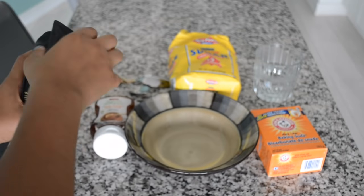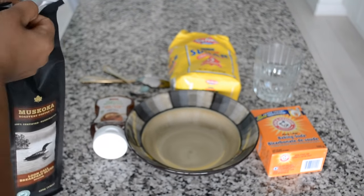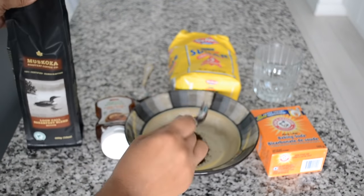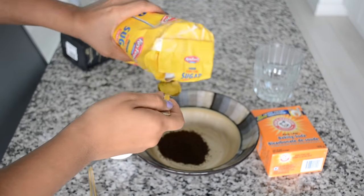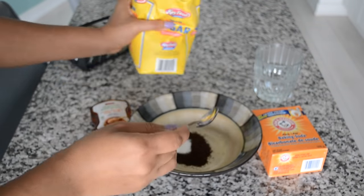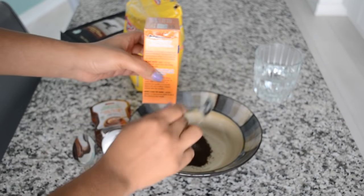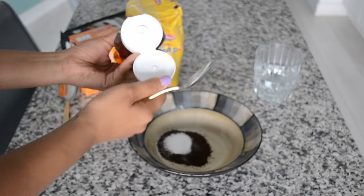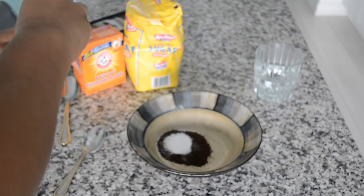So first things first, I'm the realest. No, I'm just playing. Okay, so the reason why I wanted to do this coffee scrub is because coffee is so rich in antioxidants. It protects our skin. It increases the production of collagen and elastin. It minimizes fine lines and protects against the loss of moisture. And it's anti-aging. Baking soda also helps with exfoliation and removing heavy oils. And with proper use, it's proven to clear up severe cases of acne and balance oily skin.